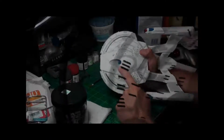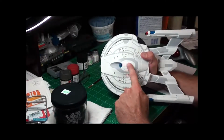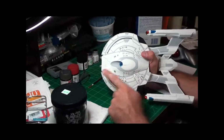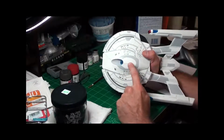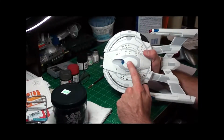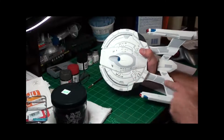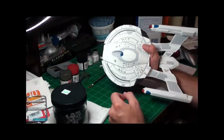And again, I still need to clean up the gray and white around here a little bit more. I might paint this spot right here dark gray, not the same gray as the phaser strips because that's a metallic gray. I might paint this dark gray. I might leave it white and paint that little dot dark gray. Not sure what I'm going to do here yet. I haven't done the washes along here yet. I'm going to try that in a few minutes once I'm off the camera with the video.